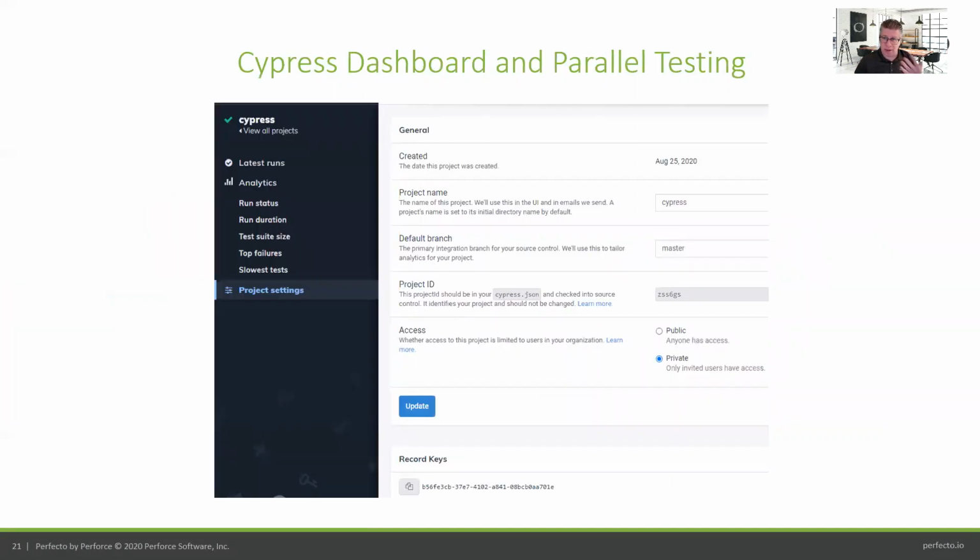Cypress also supports a dashboard for parallel testing and monitoring and other trends, to manage your dashboard and get the parallel testing distributed by the Cypress engine and get the recording delivered to the dashboard. You need to have the project ID that you get from the dashboard, and you need to have a record key. When you get this record key, which you pass as a parameter, and you set up the project ID in the Cypress JSON file, when you run the test using these tags, you will get all the reports back to the Cypress dashboard.